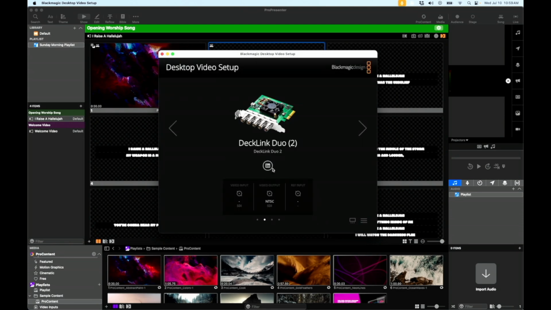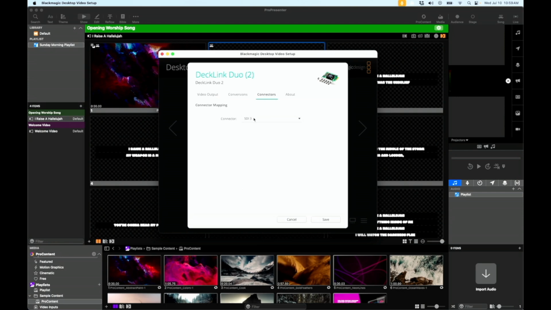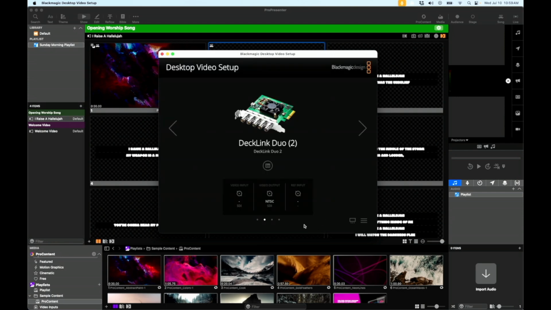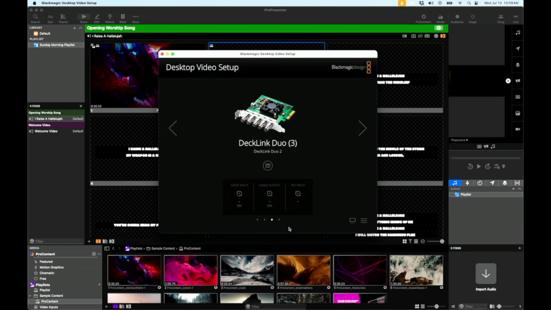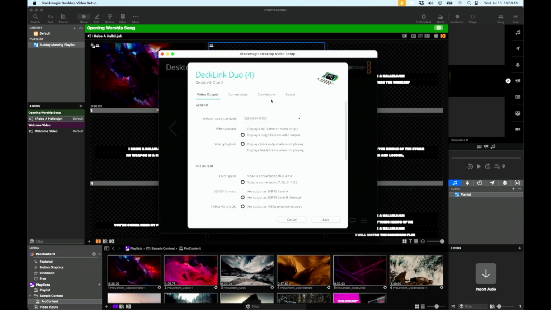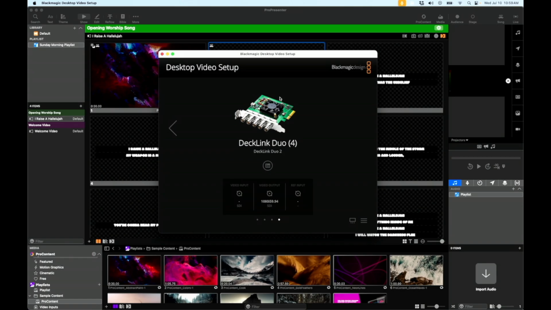We're going to go to Decklink 2. We're going to let that assign to SDI 3. We're going to go to Decklink 3, which should give us none. We're going to leave that as is. And we're going to go to Decklink 4 and leave that on SDI 4. Now, I know that might be a little weird that we have 2 on 1 and then 1 doing nothing, but I'll show you real quickly why we're going to do that.